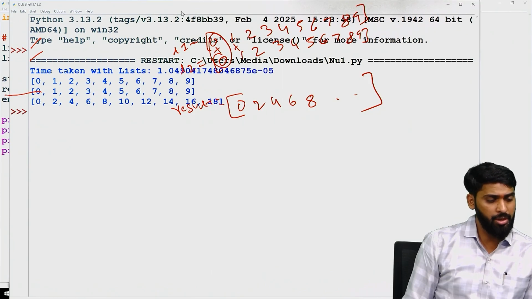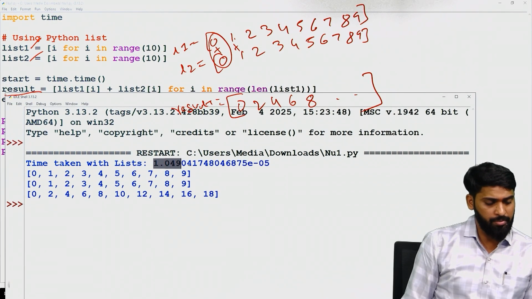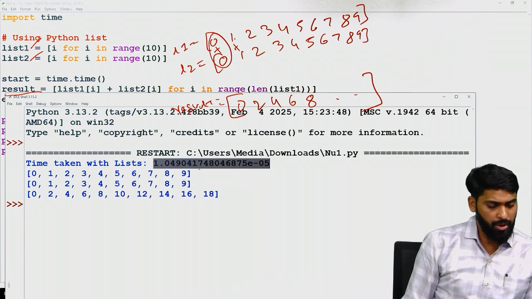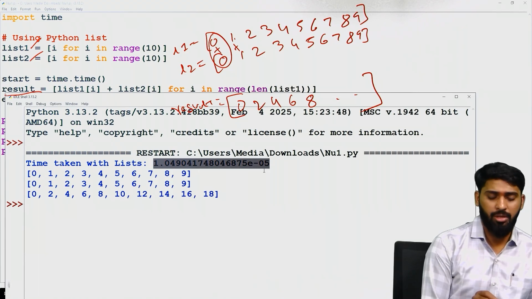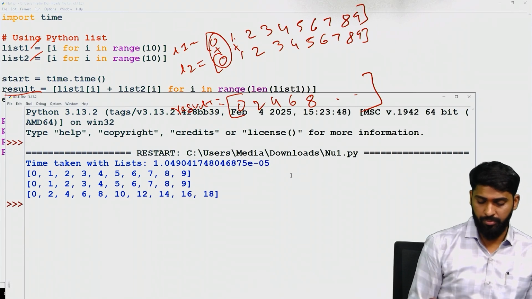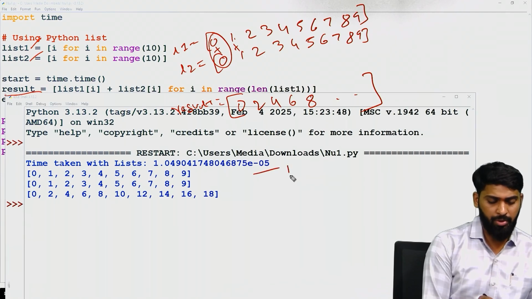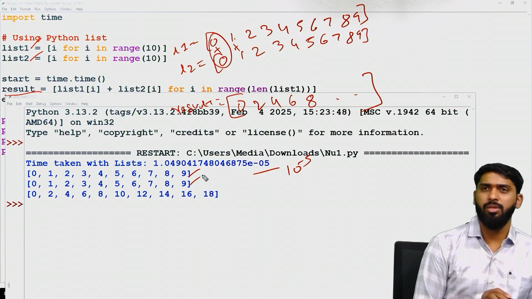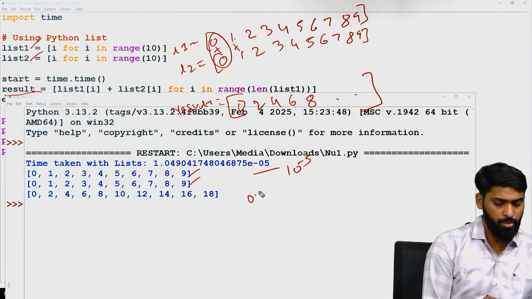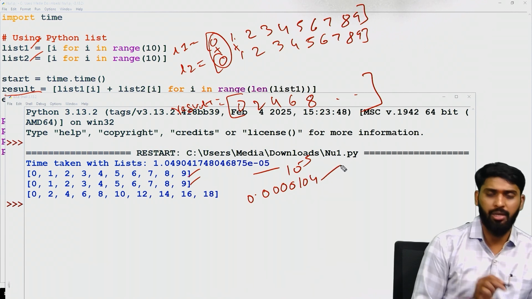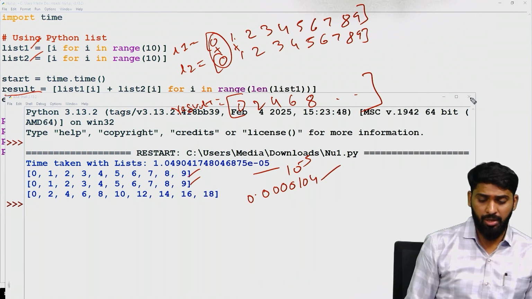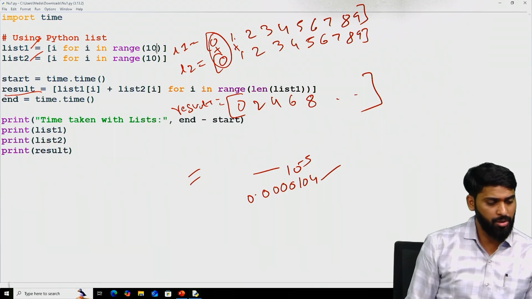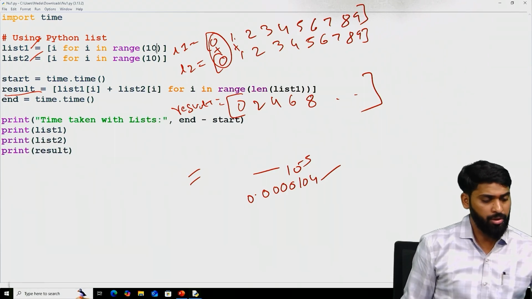If you observe, this is the time, 10 power minus 5. Here we are taking only 10 numbers, so it takes 0.0000104 seconds.